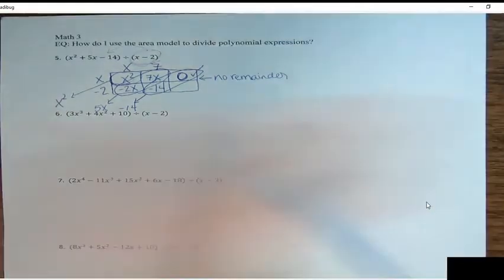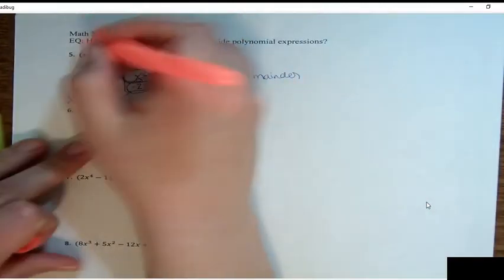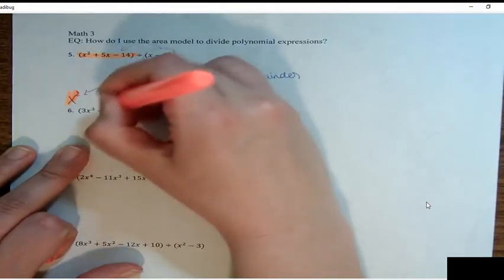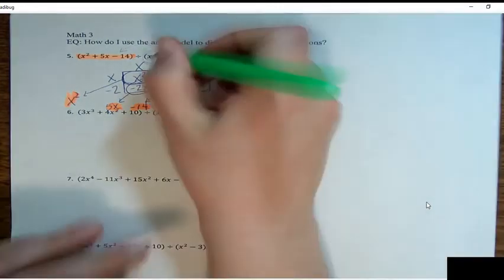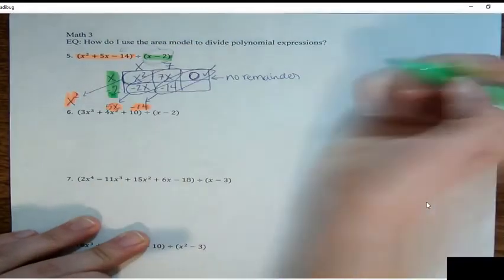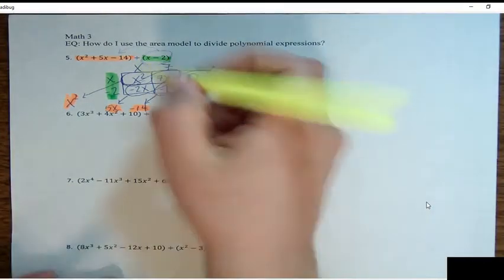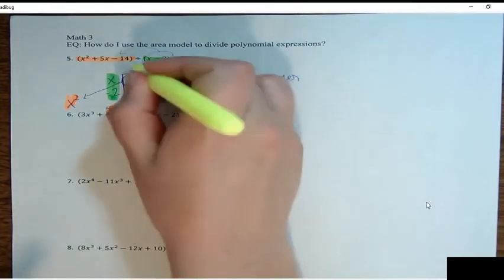Okay, so let's talk through our pieces again, like we did the last time. Let me get my highlighters. Our dividend was this guy, and our dividend has to show up as we add each of our diagonals. Those have to match. Our divisor goes along the left and shows up there. Our quotient ends up right here. Oh, no, it doesn't. Oh, man, I wish I had whiteout. It's this one right here.